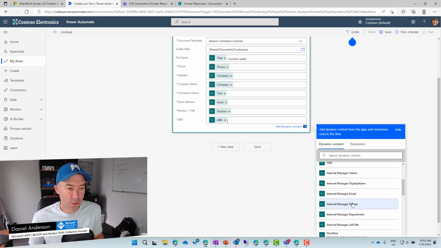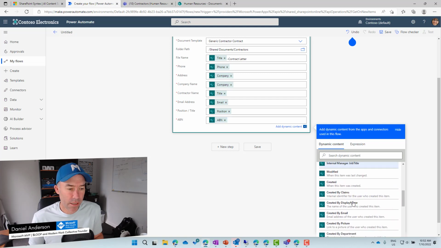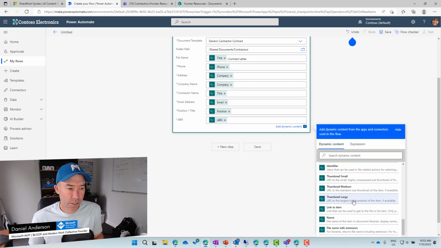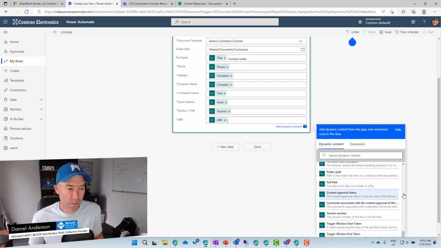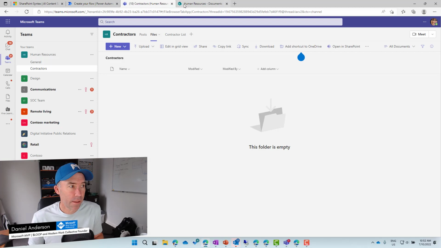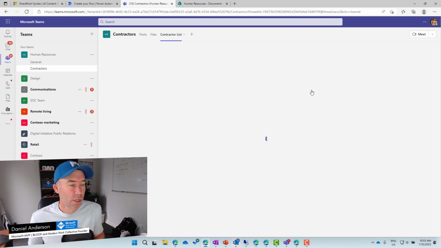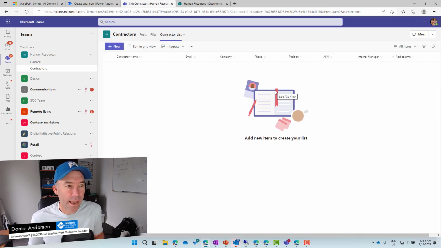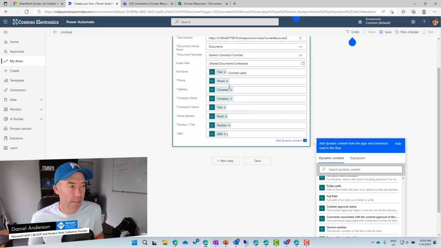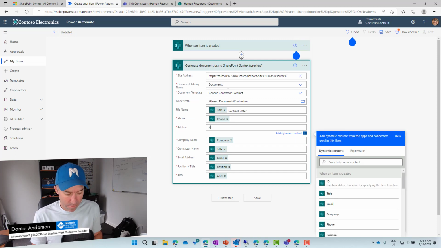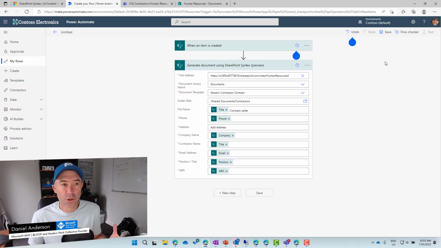Now, what we might do with the address here is, let me just scroll all the way down just to make sure I'm not missing this. Let me just check this list here, because I thought we did have an address. I may be wrong. So let me just jump back in here and have a look. No, we don't have an address. That's okay. So what we might do here is just pop this out, add address. But if we had an address field, then we could pop it in there. You get the picture. Now, that's all we need to do. So we're going to save that, and then let's give this a test.